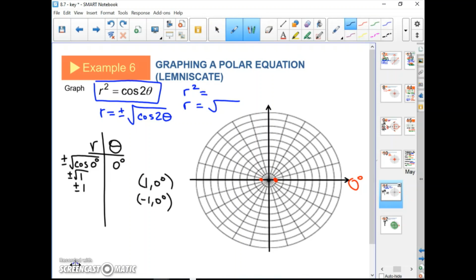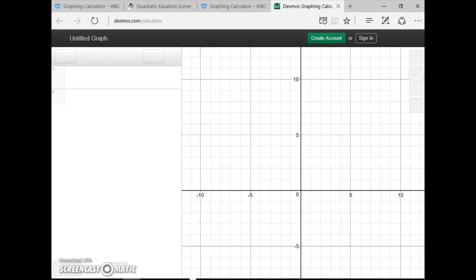You know, you can start plugging in other stuff. You can try 15. You can try 30. But it's going to be really difficult to graph this. Okay. I know what this one looks like because I've seen them before, and I've got the pattern memorized. It's going to look like this. It kind of looks like an infinity symbol. But you know what you should really probably do is go to graphing software and just type it in.